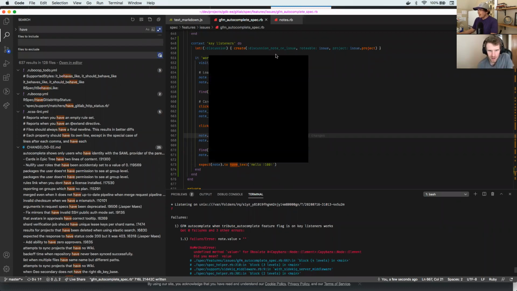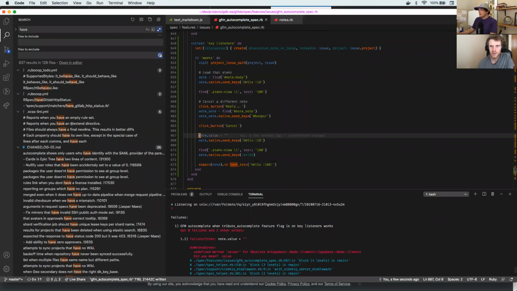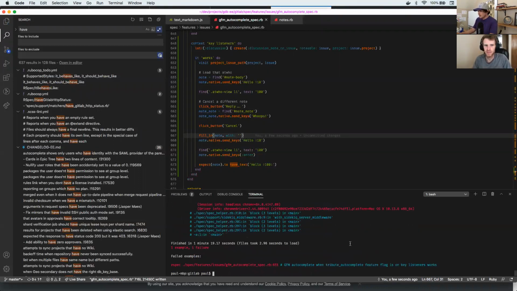Okay, yeah. Value is not going to work, and it's because it's fill in, I guess. Fill in note. And I guess you don't need parentheses in Ruby. Yeah, that's always confused me. Yeah, that's really confusing. It's almost as confusing as not needing semicolons.